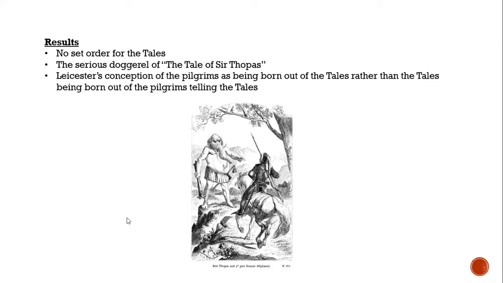And again, the book of Leicester's, I leaned on heavily, and he talked about the fairy tales and the pilgrims in the tales as being sort of textual creations that were born out of the tales themselves. He was turning the general conception of the Canterbury Tales on its head, where the tales are somehow representative of these characters of the pilgrims, and he was saying no, the characters of the pilgrims are actually representative of the tales, that they're born out of the tales themselves.